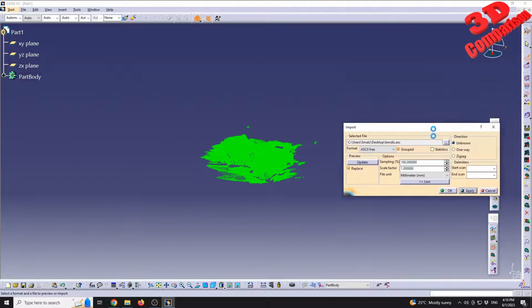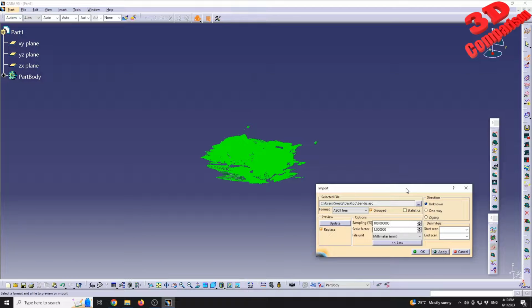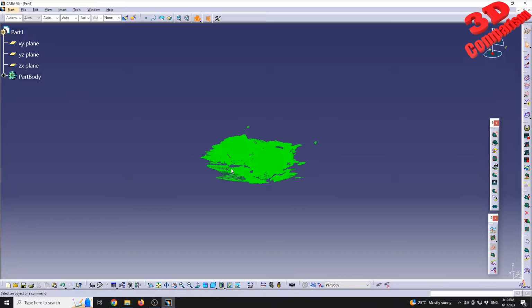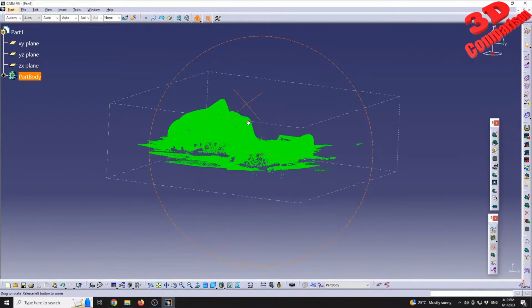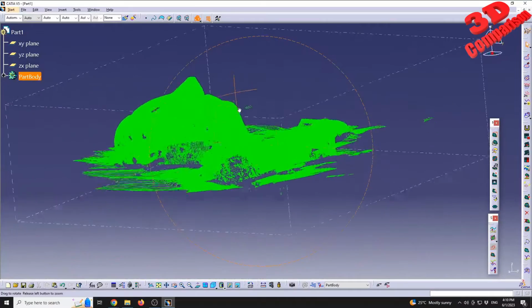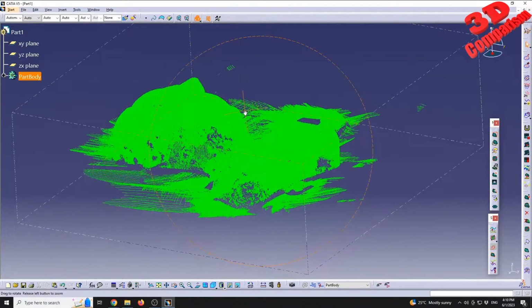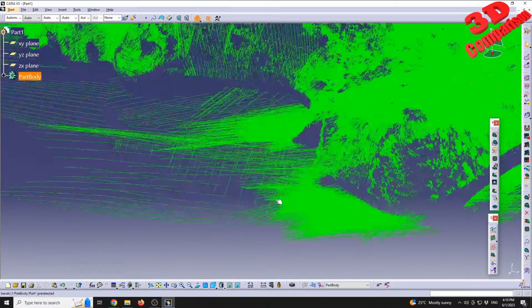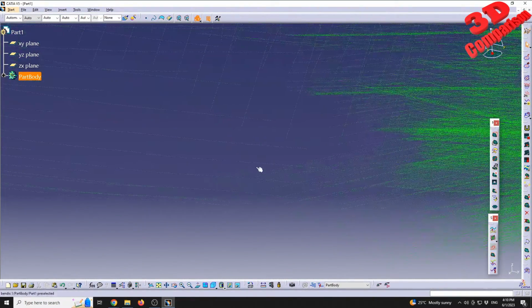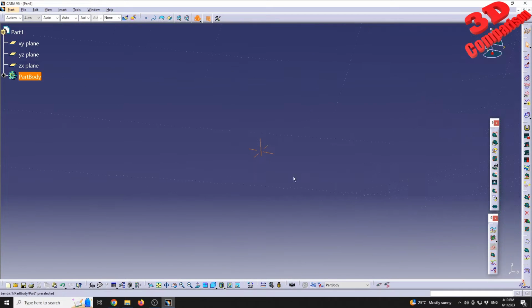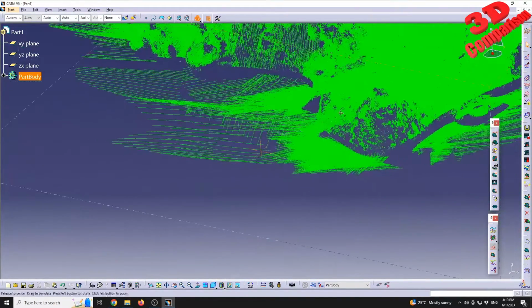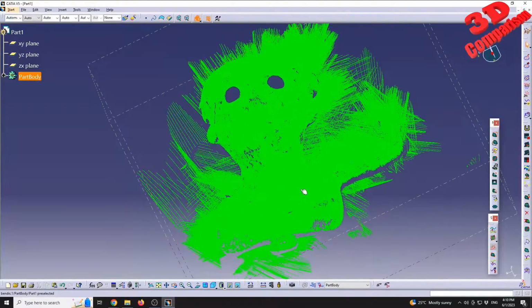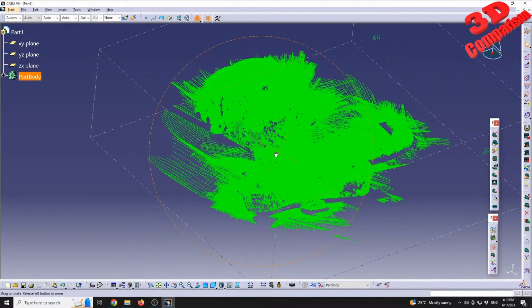But we see that the mesh is already loaded and CATIA managed to recover, so it's no longer not responding. I'm going to click OK so that we have the mesh loaded. And we see that the frame rate still is not that great, but it's way better than the one from MeshLab. If I zoom in, I'm going to see that all those points, for each we have individual coordinates, will be like this. But if I zoom out, the model will look like it's made out of lines, not points.